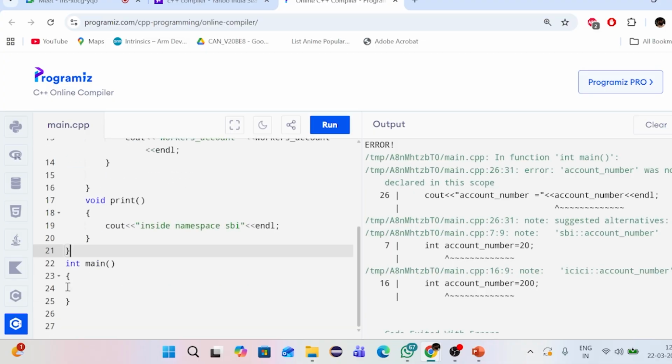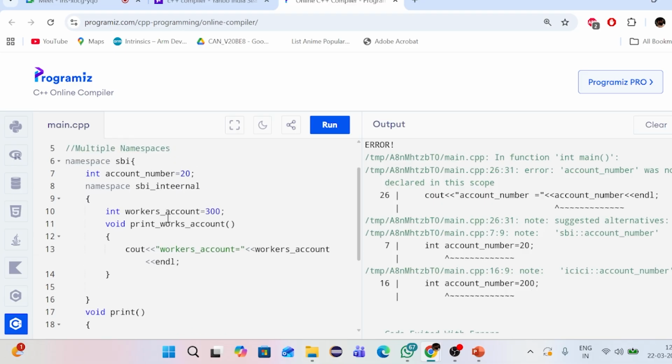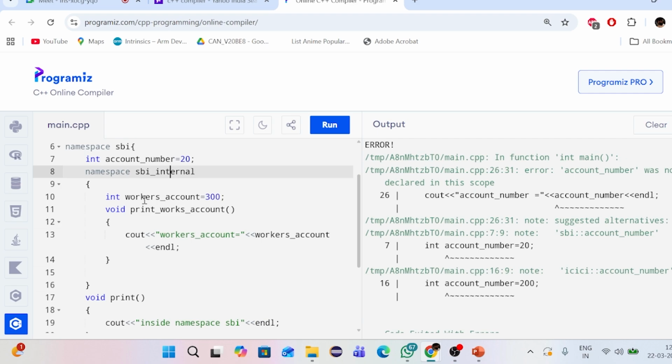So how can we access this? First with the scope resolution. I want to access the workers account. So where is it present? Inside SBI internal.